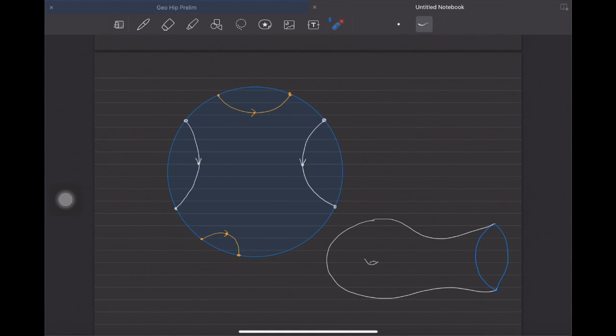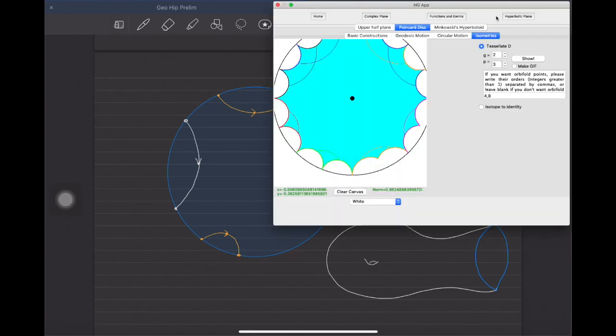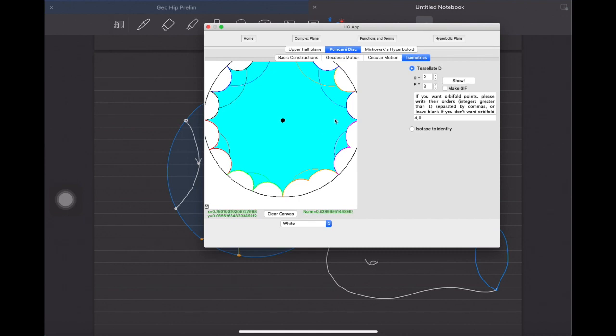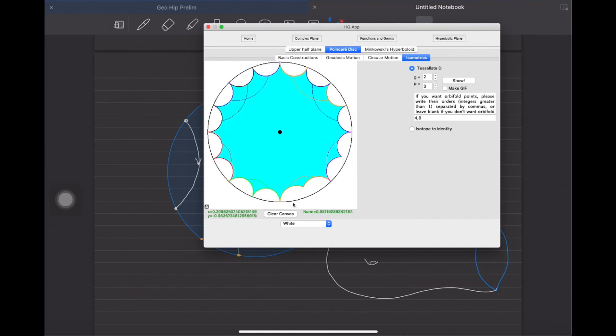Okay, and now, just to close, let me say some words about Poincaré's polygon theorem, which is by no means easy to prove. Let me go back to the easy situation.